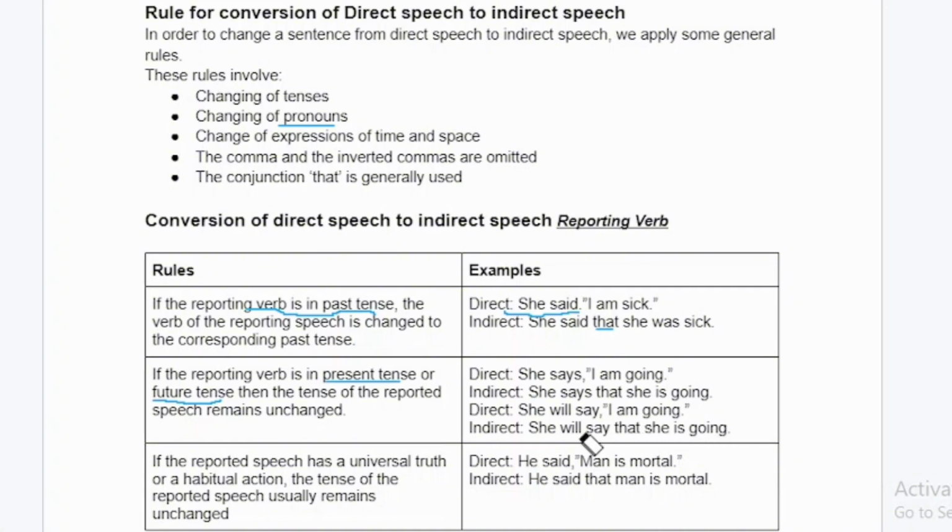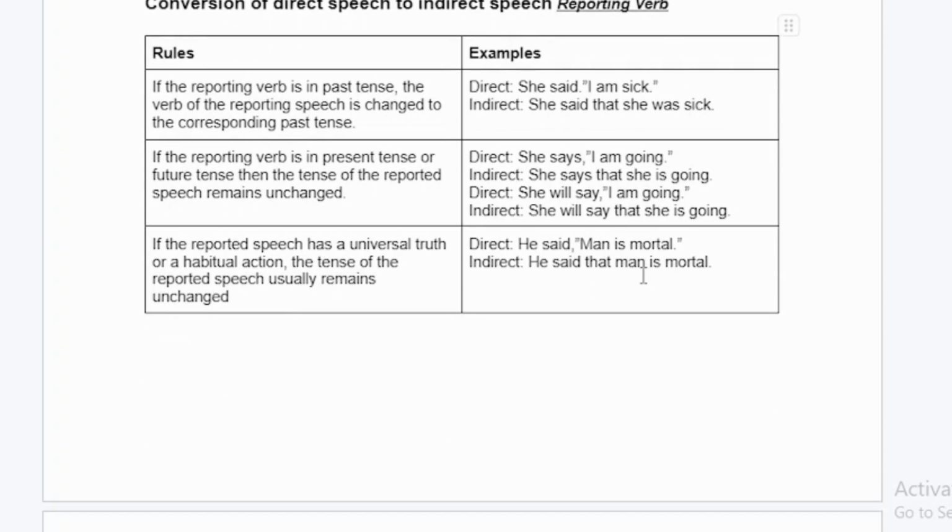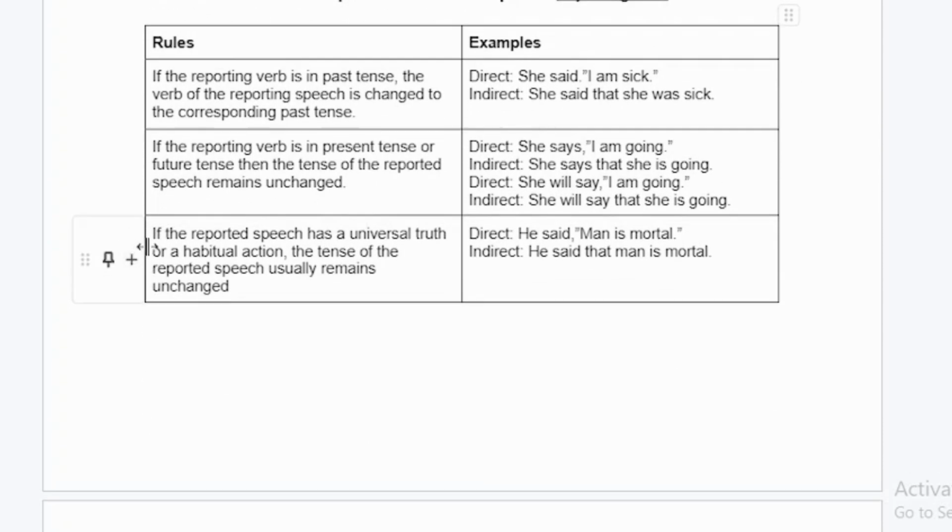So they are very easy, but there are certain things you have to keep in your mind. In this way, inshallah, you will make it easily. Just keep these rules in your mind, otherwise there is no big deal, no hard nut to crack for this direct and indirect speech. Okay, now we will see the third rule.